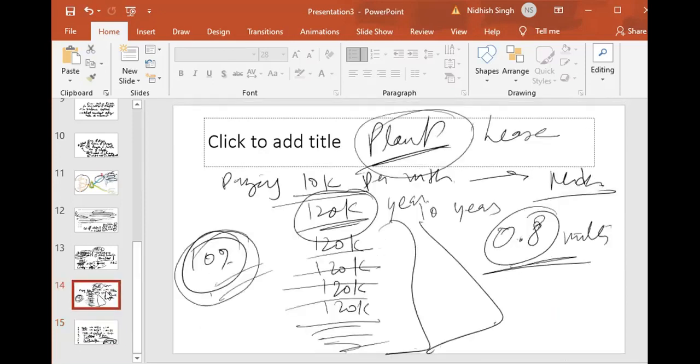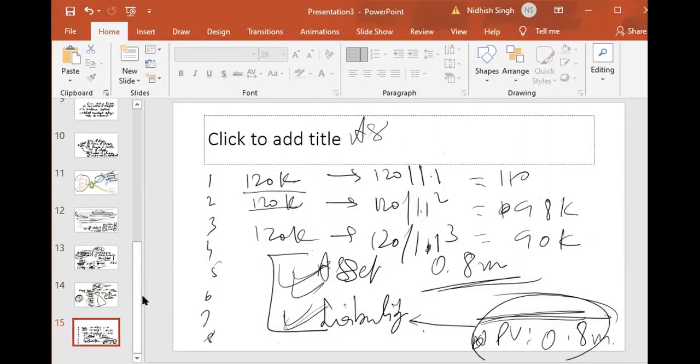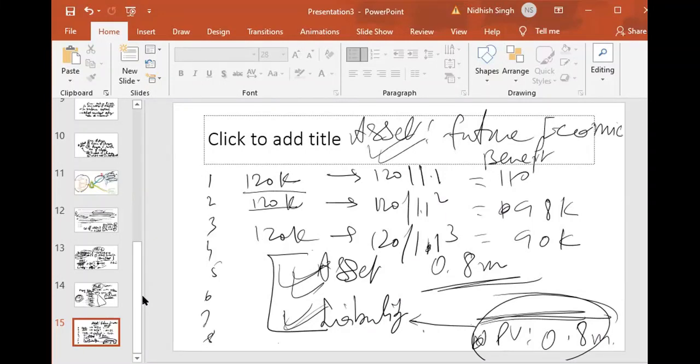The plant we were talking about earlier, the plant you took from me and you promised to pay me 120K per annum per year, you are going to get the benefit, right? And what is the definition of the asset? Future economic benefit. Are you not going to get the future economic benefit? If yes, then you have an asset. Correct. Are you not going to pay me for the next 10 years? If yes, then you have a liability. So you have asset and liability both. From both angles, it is fair.